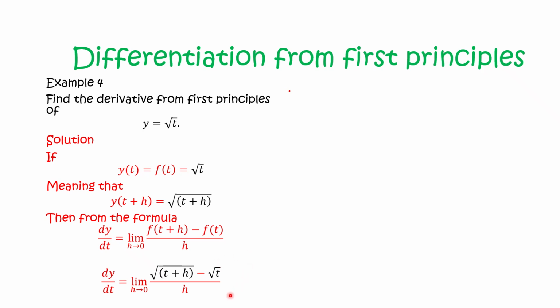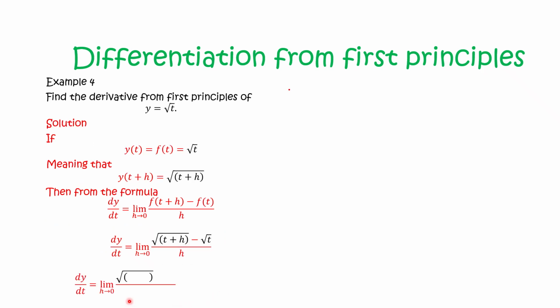However, we have a situation over here. We would need to get rid of the square roots, and to do so, we would need to multiply the numerator by its conjugate divided by the same conjugate. What we have done here is simple manipulation, because the conjugate divided by the conjugate is as good as a 1. So we did not change the problem, but we have dealt with the square root sign.